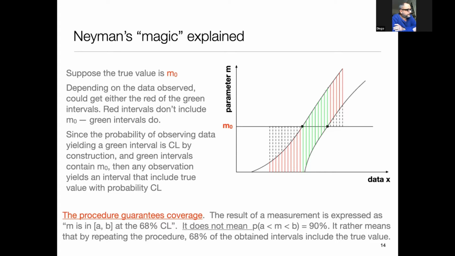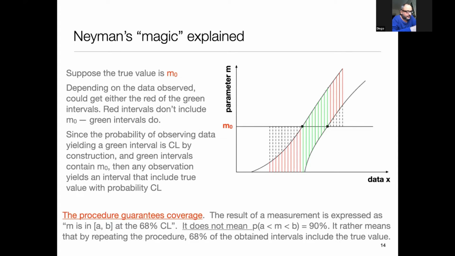But it does, because you see it in this example where I have the true parameter on the vertical axis and the data on the horizontal axis. Suppose that someone tells you that the true value of the parameter you're trying to measure is m0. So someone has already measured it with infinite precision, and you have constructed your band previously. You can have various possible measurements. For each x, you have a confidence interval, which are these vertical segments.